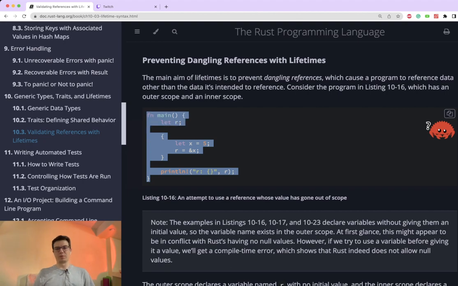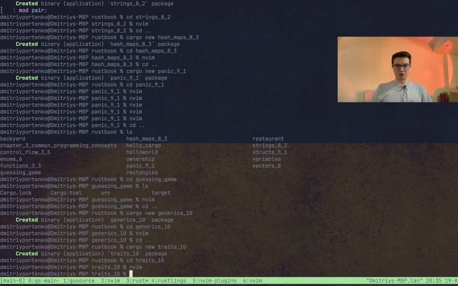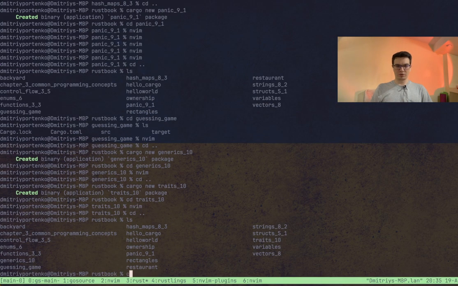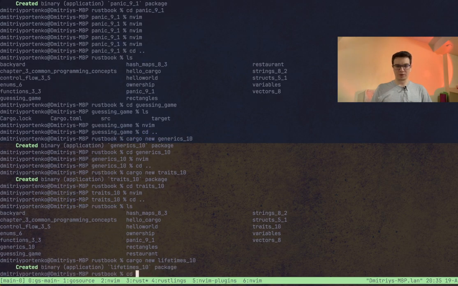Let's maybe start a new project: cargo new lifetimes10.